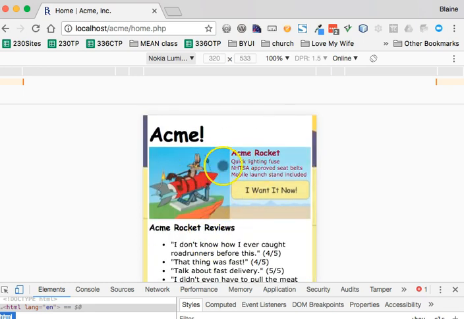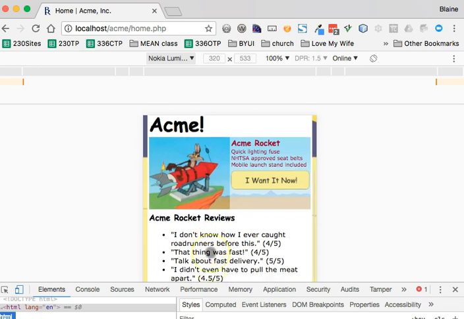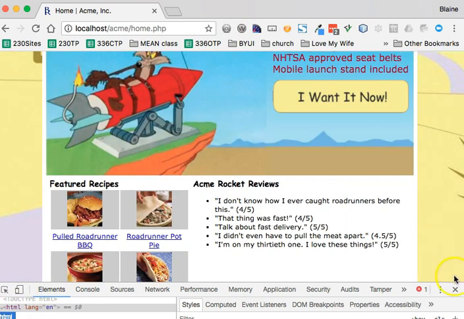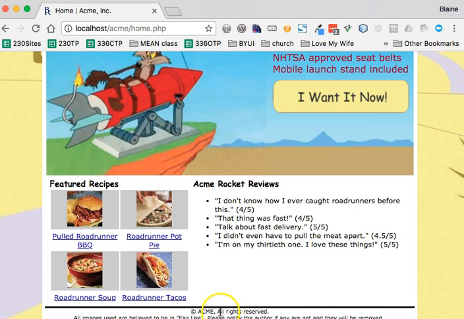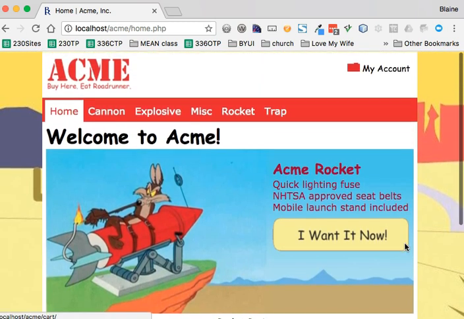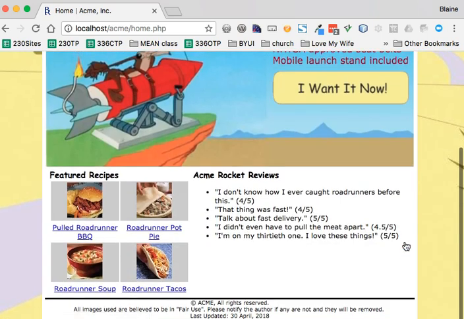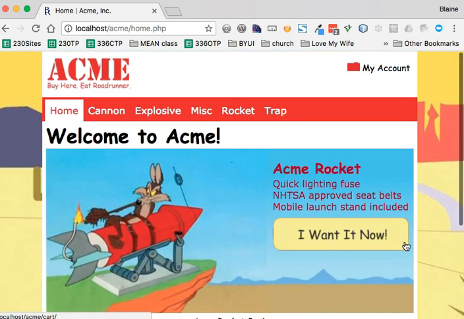Content. There's my hero. Here are the reviews that belong to this particular product, and below that are my various featured recipes. Okay, I'm going to go ahead now and exit out of emulation mode so that I'm now back into full screen mode, and you can see that everything now expands, and so my responsiveness is in place. So that is a quick demo of what these two pages should look like when you are done with Enhancement 1.